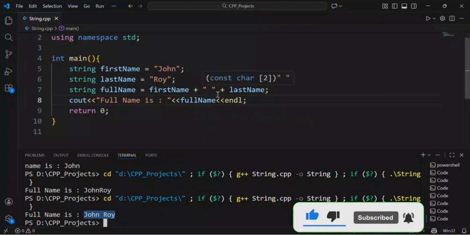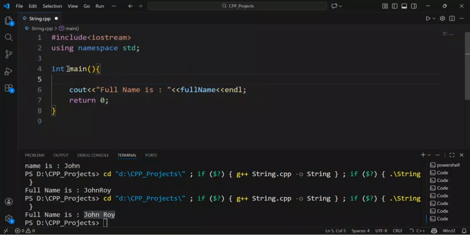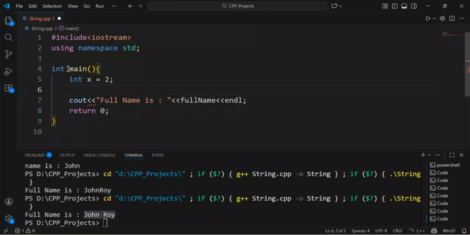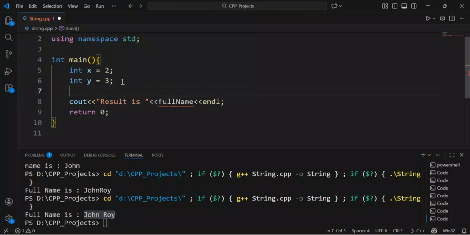In arithmetic operators we have seen the plus operator is also used to add numbers. So let me remove the code here, and let's say I have two integer values: int x is equal to 2, int y is equal to 3. Instead of full name I'm just printing "Result is", and let's have the result variable.